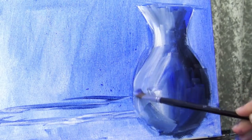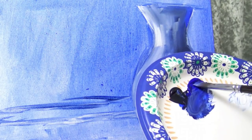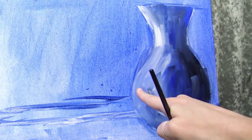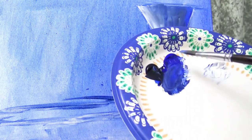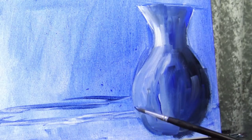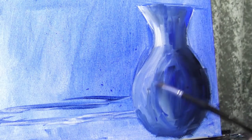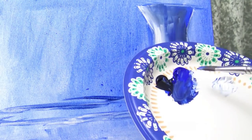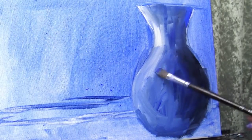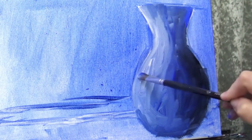Don't worry about blending. All we're doing is feeling where that vase is. Now I am kind of playing with the color a little bit more — I have my light, my mid, and my dark. That's roughly how I want this highlighted. So now I can start coming in here with my other colors and saying where those colors exist in the vase. Making sure everything is covered up, making sure that things blend the way I want them to, making sure that the colors I want in a certain place are in that certain place. We can scribble a little bit in here even.